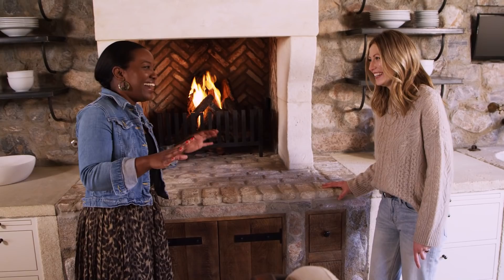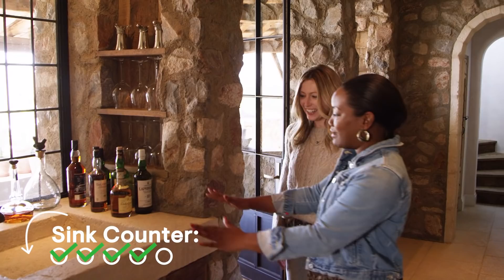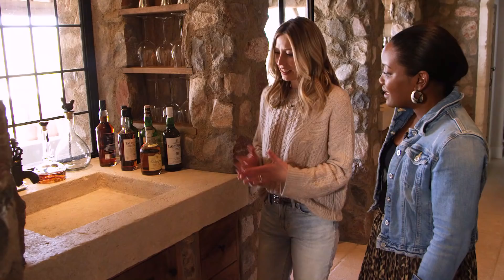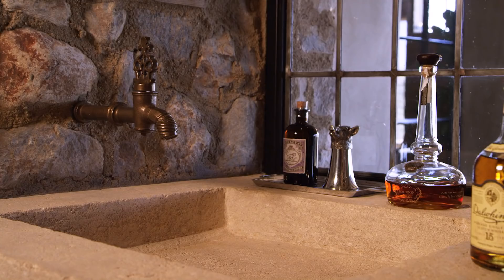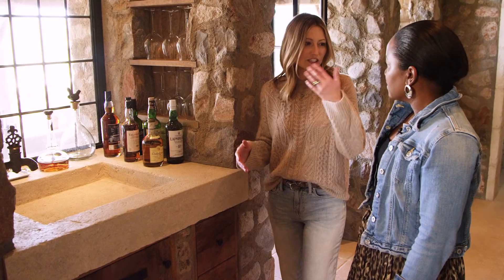Such a gorgeous space, but let's go check out some more of these areas. Hold on — no outdoor area without a moment. Is this our fourth sink and a bar? Yes, it is. It's a full wet bar. We had these bluestone sinks custom made for this location. This one has a sink and that one's just a dry bar. It feels great for it to be connecting these two spaces together — right in between the living areas. We have the kitchen and the entertaining area. What a great use of a hallway — you have to cut through here anyway. Why not add a bar?